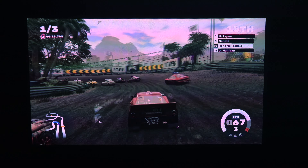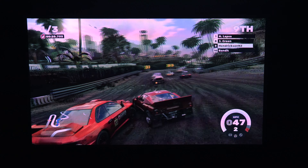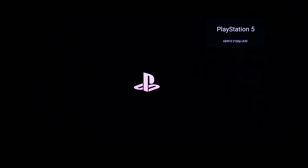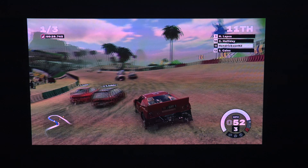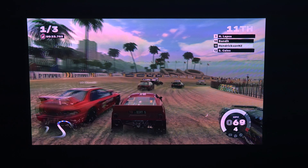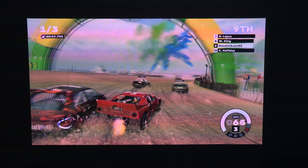Moving on to gaming with the N1 Pro — yes, you can use it for casual gaming. I've got my PlayStation 5 hooked up. It automatically detected it as an HDR 10 display and 4K source. Because it accepts HDMI 2.1 input, the signal is scaled and downsampled to full HD, but it still looks very good.